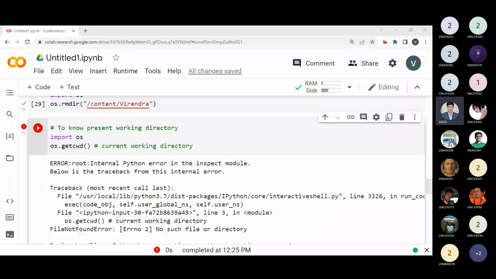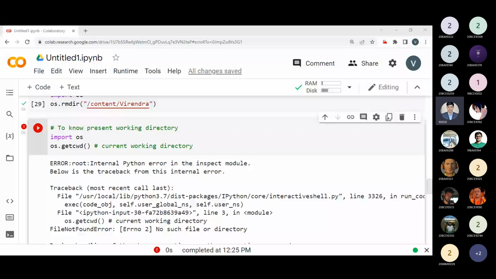Now one more thing I'm remembering: we can also create multiple directories. Instead of mkdir, we can put makedirs. This is an important concept by which we can get multiple directories with one simple command. We can also create subdirectories as well. There are lots of commands which help you understand everything, and we can also join multiple commands. There are many things which help you understand how we can create.